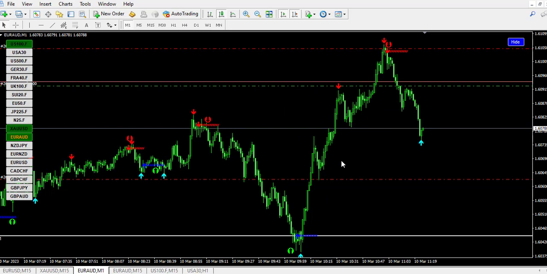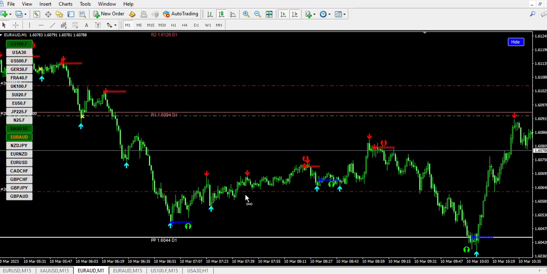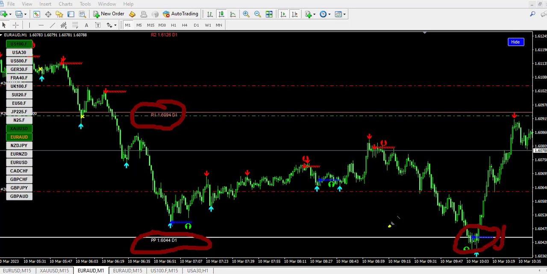Now, the number one thing you should look out for is the support and resistance zone. As you see this point, this is what we call a resistance. Number one, this is R1. You can see the value here. This is daily R1, and here this is PP1, the pivot point for the day. So I like to take my trade from this particular point when I have all the indicators in agreement. Here at this particular point, I have all the indicators in agreement for a buy, and this is how to use this particular strategy.